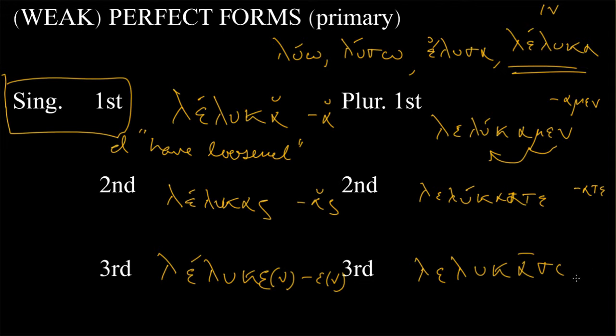Now this is where we are going to differ from the aorist. λελύκασι. That's a long alpha. And then again, there's a new movable. What's going on here? Well, a few things. What would the aorist third person plural ending be? Hopefully you remember that's an alpha, nu, ον. Well, that's a secondary ending. We've seen that over and over again now. This is a primary ending. It's got a different thematic vowel here. But if you were to think of the present or the future ending in ουσι, or the subjunctive ending in ωσι, all with a new movable, this is just the kind of alpha form of all of that.